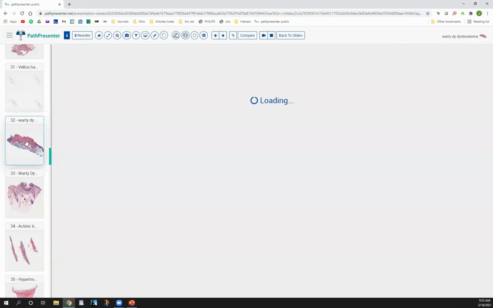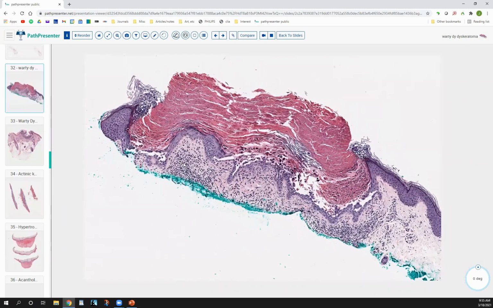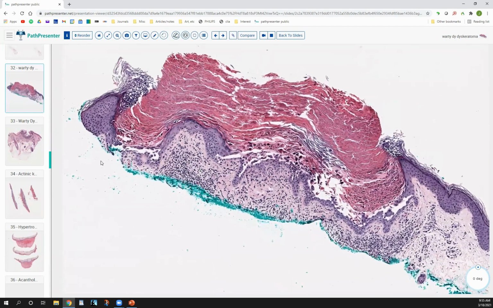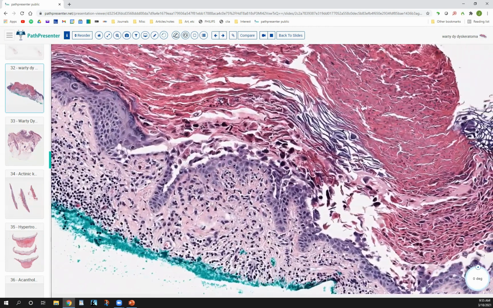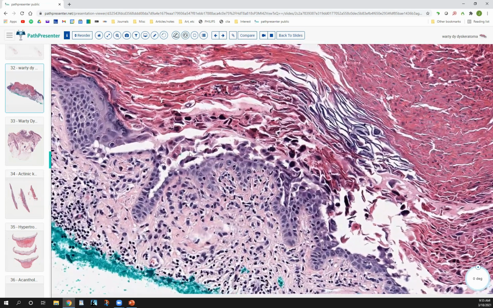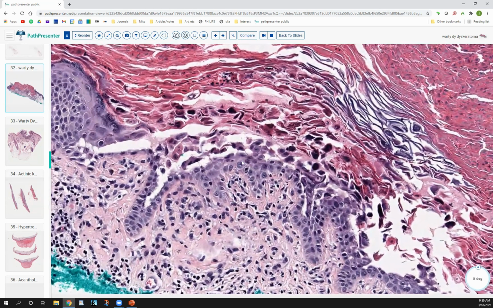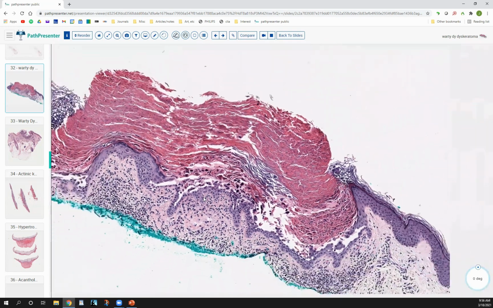Okay, so now we're going back to reaction pattern again. And this is a biopsy that has a pattern that we've already talked about and should be fairly familiar by now. You have this nice acantholysis, which is represented in these areas right here. And you have pretty good dyskeratosis as well. Earlier, I was talking about the corps ronds, which are these dyskeratotic cells, these larger ones here near the base. There's some good ones right there as well. And you have the grains as well, which are these sort of long, thinner ones that resemble grains of rice. So this is acantholytic dyskeratoma.